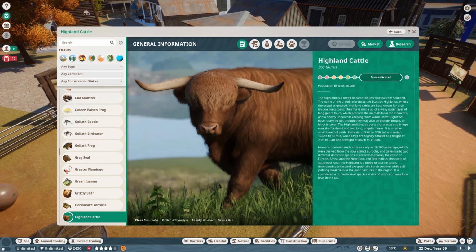Humans domesticated cattle as early as 10,500 years ago, which were derived from the now extinct aurochs and gave rise to two different domestic species of cattle: Bos Taurus, the cattle of Europe, Africa, and the Near East, and Bos Indicus, the cattle of Southeast Asia. The Highland is a breed of touring cattle developed to withstand exceptionally harsh weather while still yielding meat despite the poor pastures in the region. It is considered a domesticated species at risk of extinction on a local level in the UK.